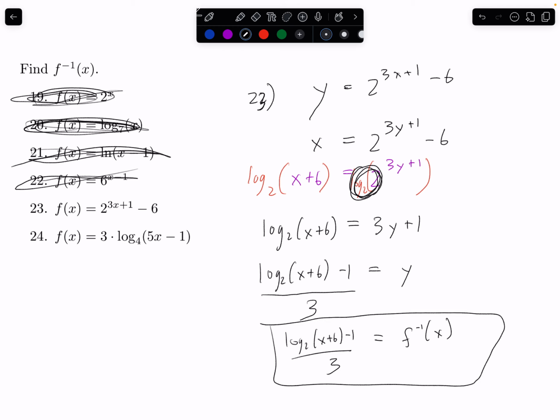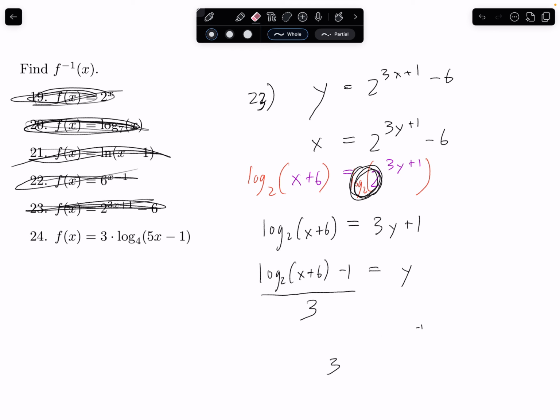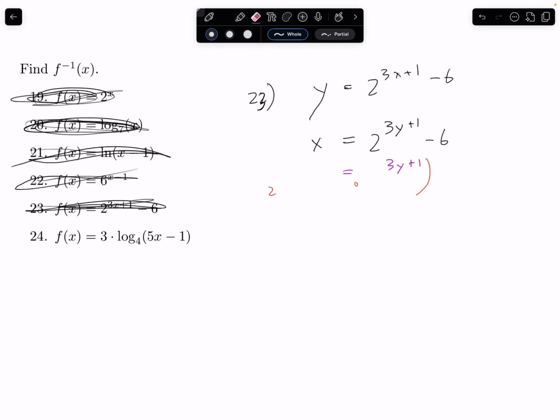There it is. It looks complicated, yeah? If you look at the answer, it looks kind of complicated, but the process wasn't that bad, right? Really just very similar to the first one we did, just with some extra minusing, plusing, and dividing by 3 at the end. It's no big deal.